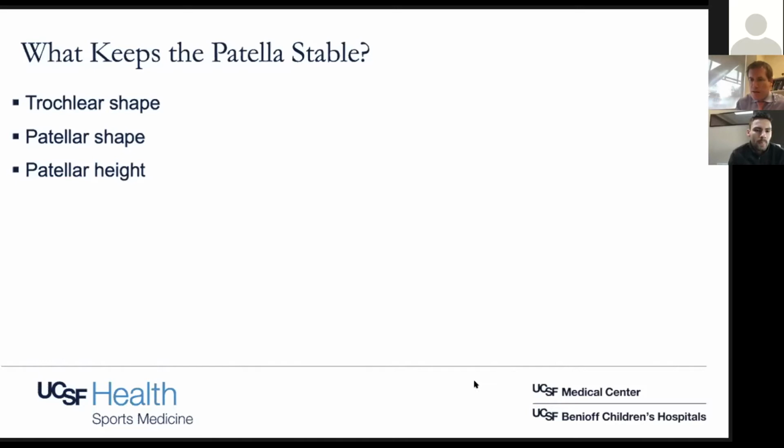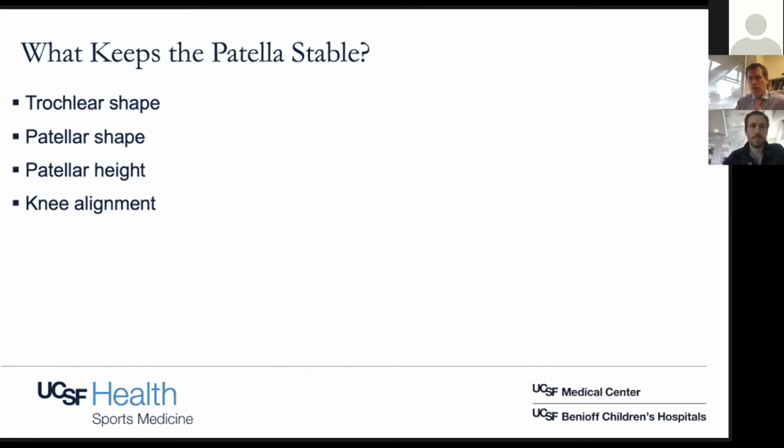Let's see, Ryan, what else could we see? Or Marcus, I think. I think the VMO could be pretty important too. Besides the actual tendon, the quad function itself is going to help push it over. Yeah, and we can lump that into the soft tissue bucket. And just a few more.